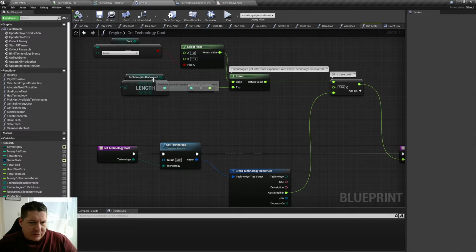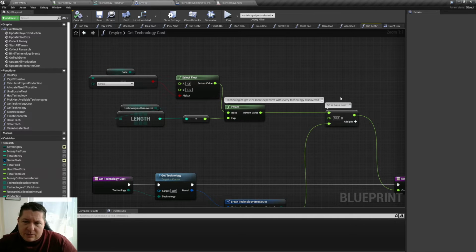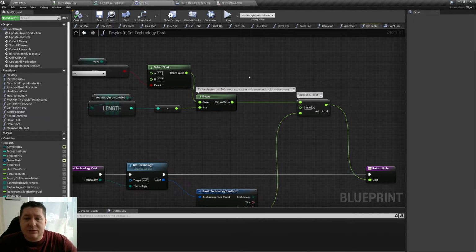And now with every technology being discovered, this base cost is increased by a certain amount. If you have chosen the Xenos race, then it is increased by 20%. Otherwise, it's increased by 17% per technology that you have researched already.